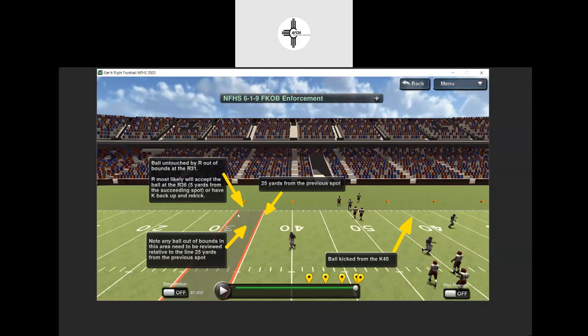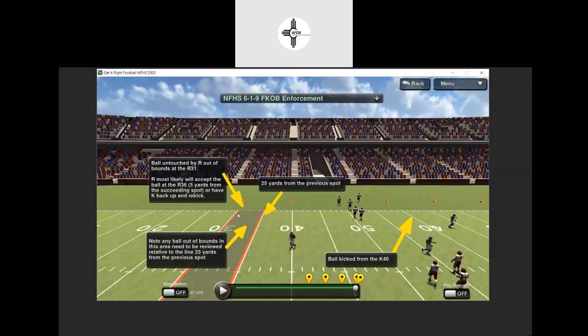So typically what has happened to us on the sidelines is, whoever's on the sideline where the receiving team is, we would get a hold of the coach and say, okay, coach, where do you want the ball to be spotted? And easily enough, if the ball never made it up to the 35-yard line, we can say, coach, do you want it here? If it went beyond the 35, hey, coach, do you want it at the 35 or do you want him to have it re-kick? Well, now we have a couple additional options to talk to the coach about.